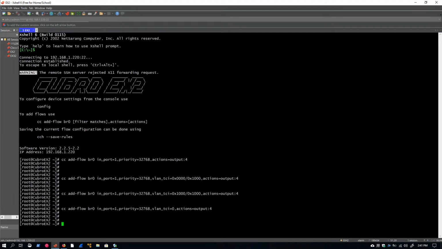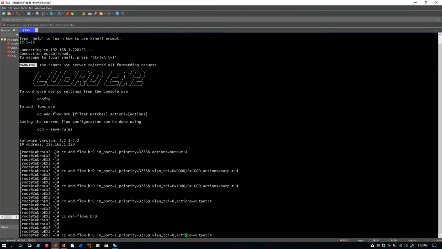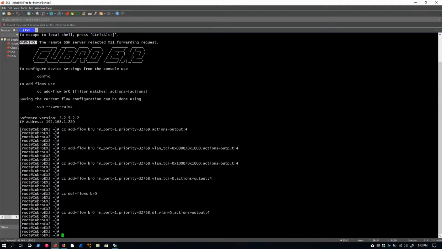Now, if we want to filter on some specific VLANs, then we're going to need a different parameter in there. So let me just clear out our flows so that we can later take a look at what we're adding in here. So this is going to be the dl_vlan parameter. And the value you're going to give for this is simply the value of the VLAN ID you want to filter on. So in the web GUI video, the first VLAN that I filtered on was a VLAN of 5. So here I could just throw a 5 in there. dl_vlan=5. This rule is going to pass all traffic with a VLAN ID of 5.